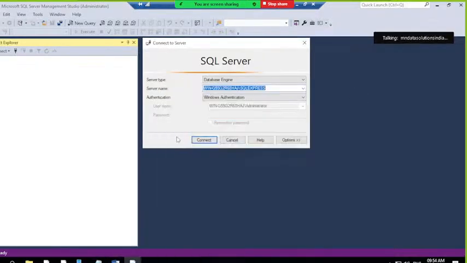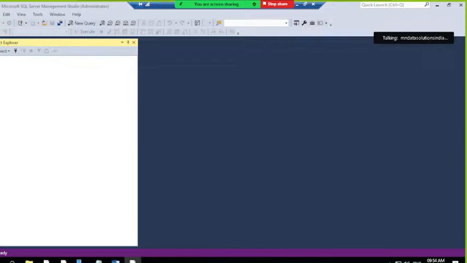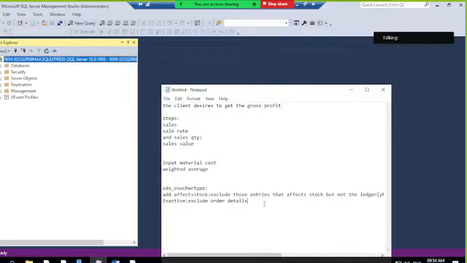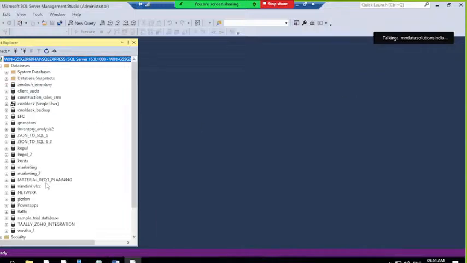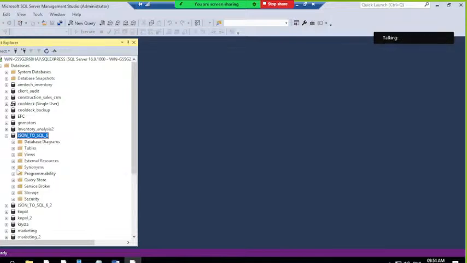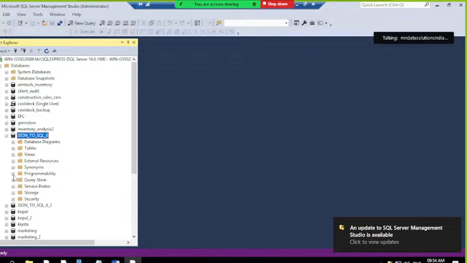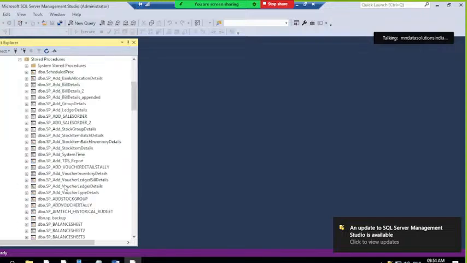Okay, so this is the second one. Right? This you have already done. So basically at the data warehouse in the ODS voucher type, you will add these two columns in ODS underscore voucher type and then update.